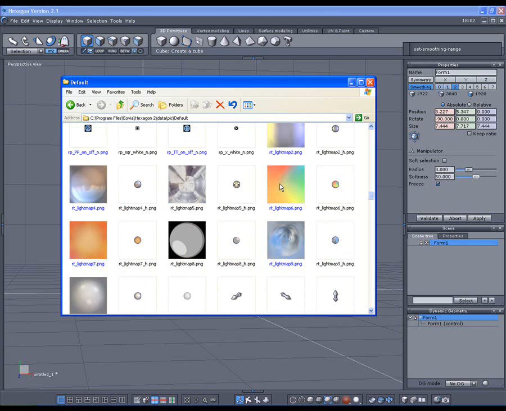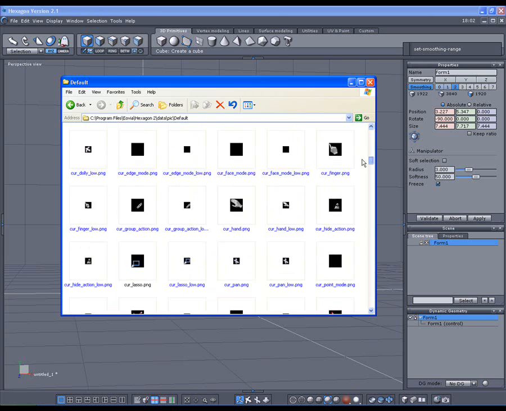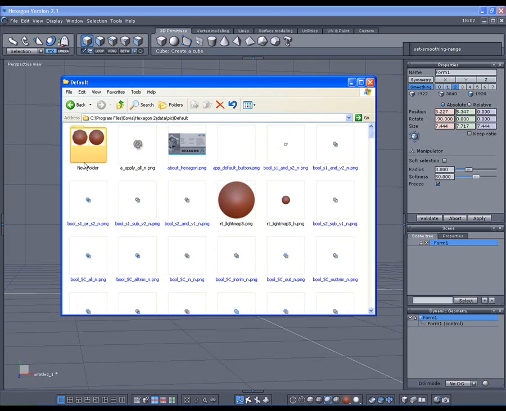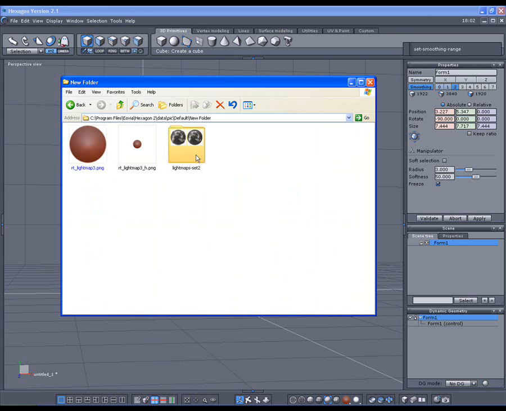Okay, the texture size, you really don't want to go too high. I guess it'll be alright, you can change it. But the little icons here are 22 by 22, and they're PNGs. You've got to save them as PNGs, and they've got a transparency background. Make sure it's a transparency background. If not, when you look at this icon right here, it'll have a little square box around it because there's no transparency background.